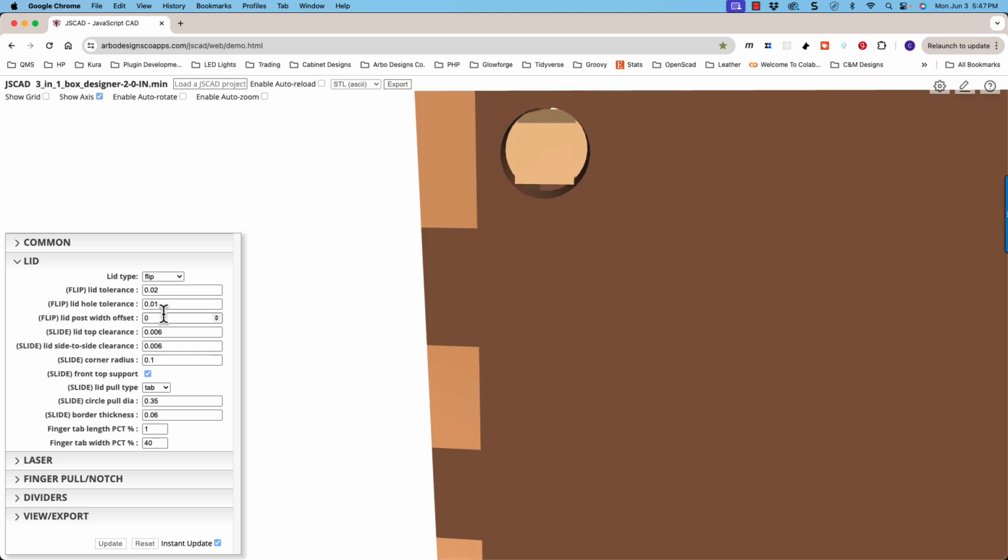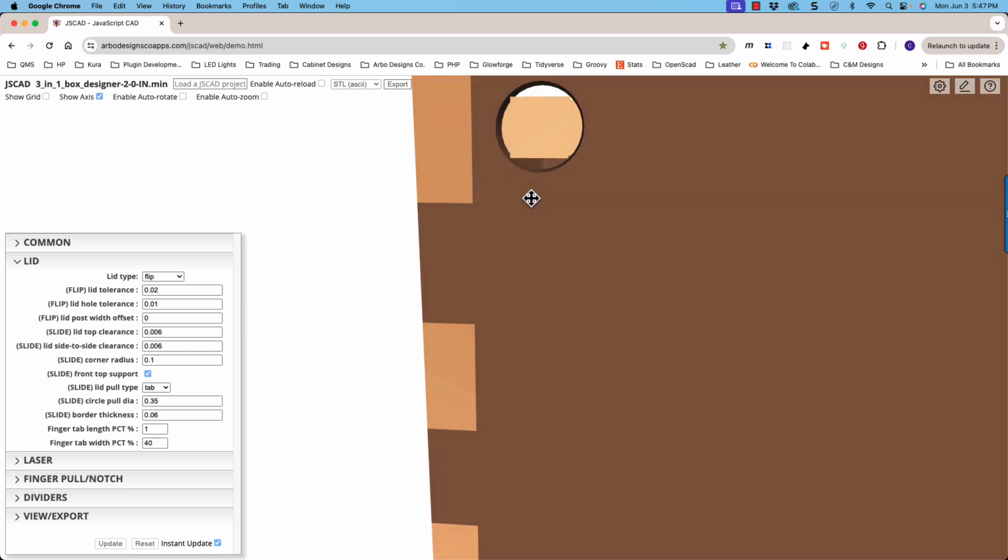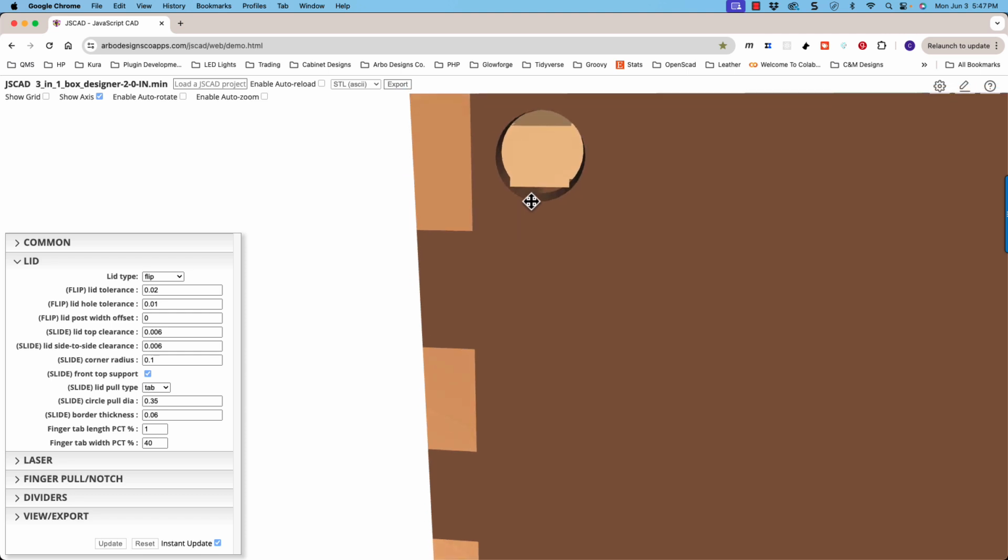You can increase the tolerance, say if this was too tight or it's rubbing or binding, this little post is binding here, you can go ahead and increase that a little bit. It'll make the hole a little bit larger. I haven't had a need to do that, so the 0.01 should work in most cases, but if not, there's a parameter to do that.